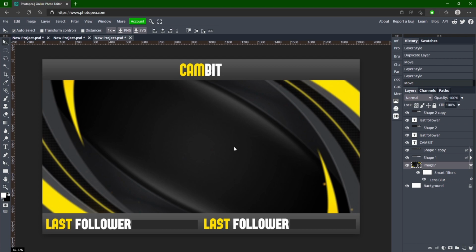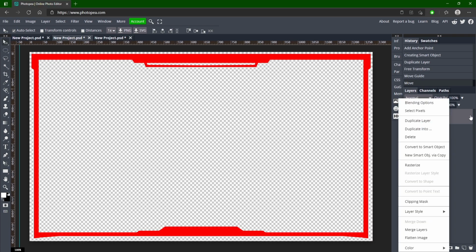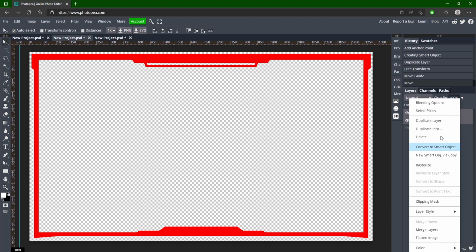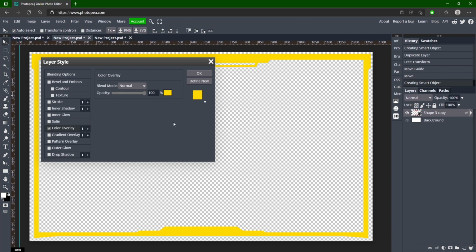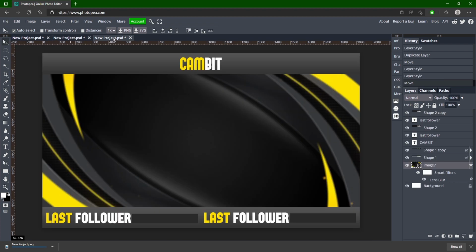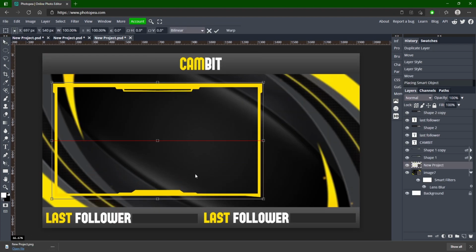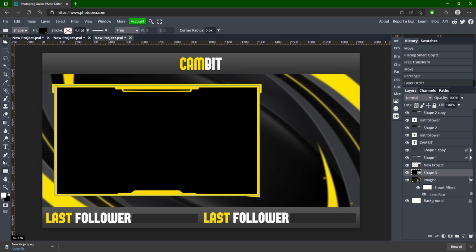Now it's coming together. So now what you would do for the face cams is actually bring that face cam that we made. So let's just hold Control, click both of them, convert it to a smart object. Let's make it yellow. And this probably won't be the same yellow, so we're just gonna save this as a PNG so it has no background. Go back to this project and bring it in. It's pretty close. I'm gonna get the rectangle tool, change the fill to like black, and just fill it in. Right, so it looks nicer.